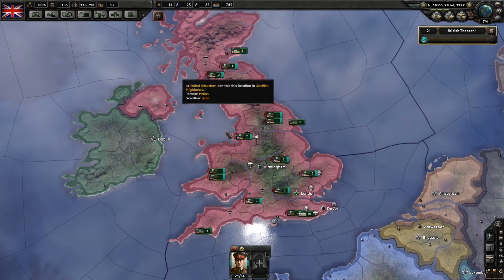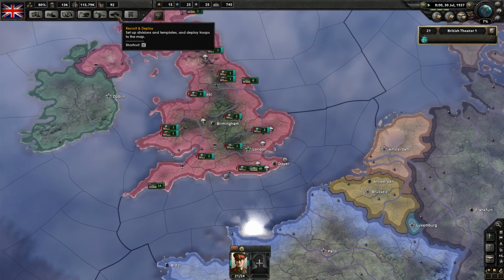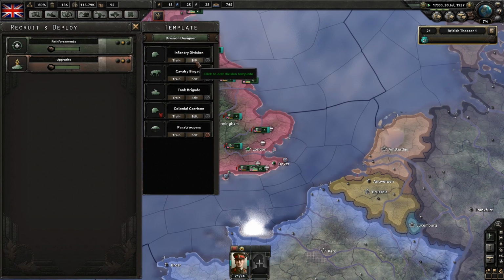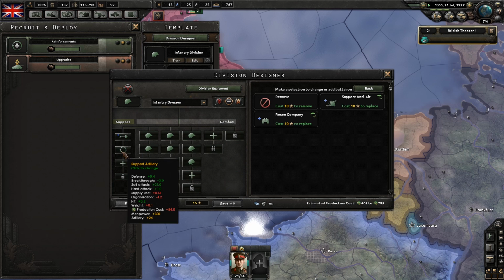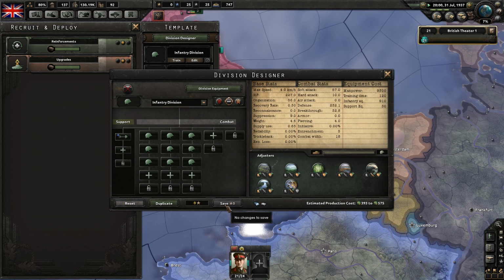And we will make sure we unpause the game once again. So hopefully, there we go, we've got up to 15 now. Let's see if it'll actually let me do this. So if I want to edit the infantry division, we want to get rid of the artillery support and get rid of the artillery. We can now actually go ahead and save that.